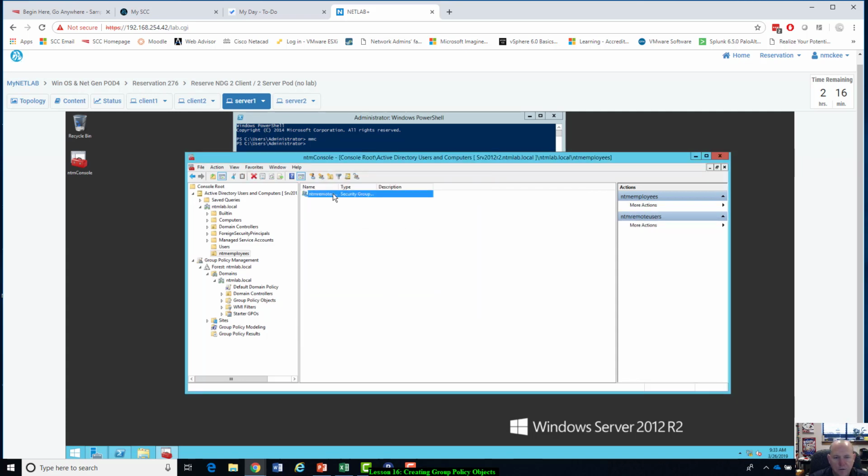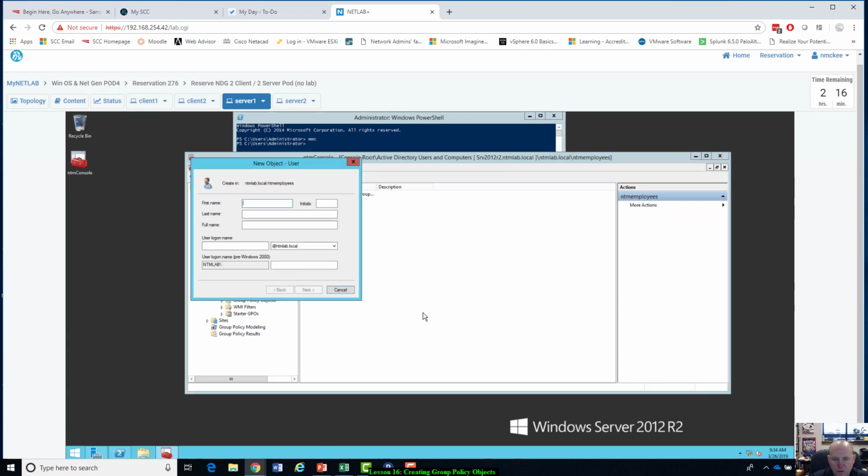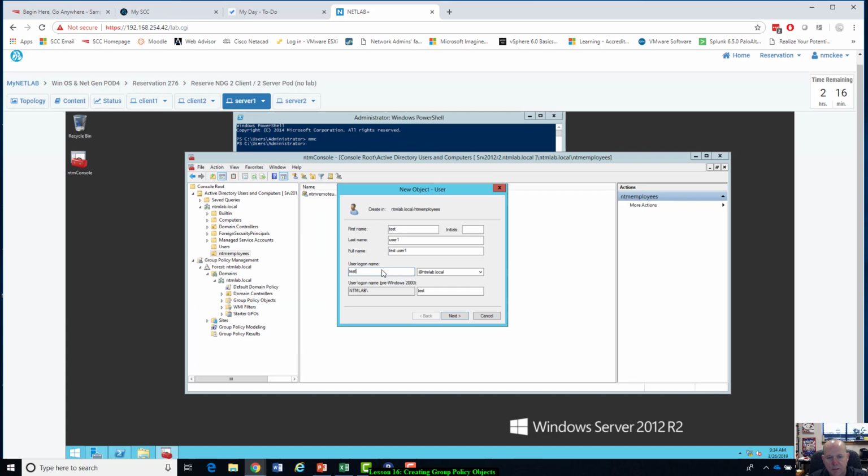There's our group. Now you also have to create a user named test user 1. You can create that right here inside the organizational unit. So new user. Test user 1. Type in test user 1 for user login name.